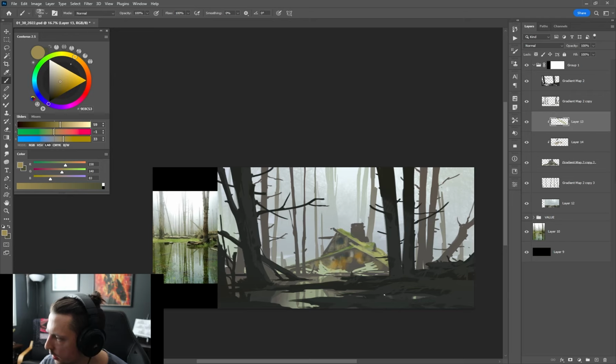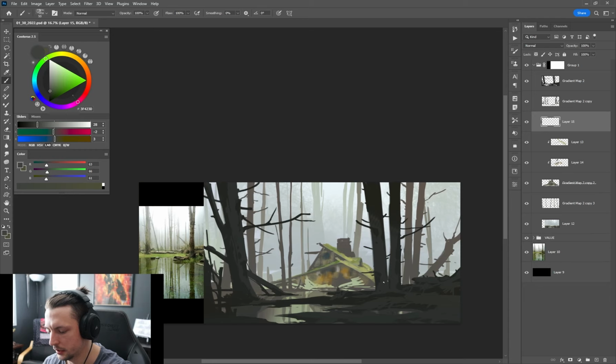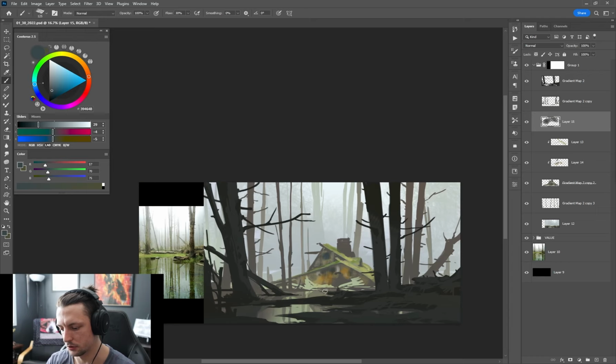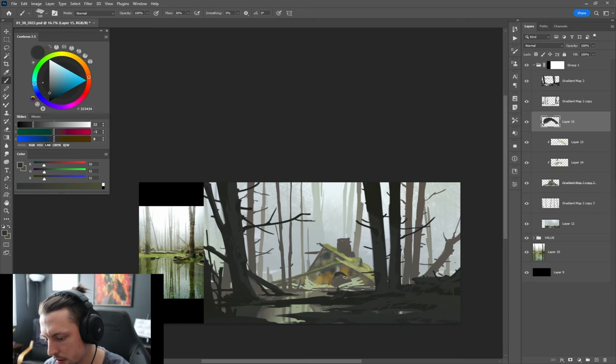Now I just want to get my colors going and say, okay, I like these colors. But I can't help myself. I need to do some values, because that's what's missing right now. Obviously, this is really ugly. It's done with a soft, not opaque brush. I'm just laying colors on top of each other. What's missing is the occluded shadows and the little details, like where the door is going to go. I want to have a little tiny window or something here, maybe. And up here.